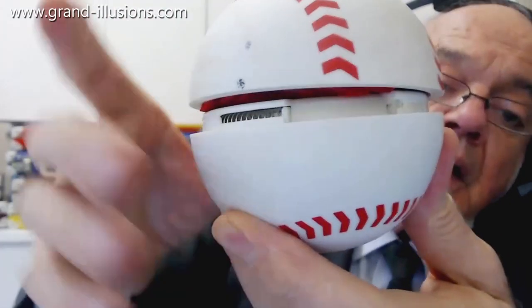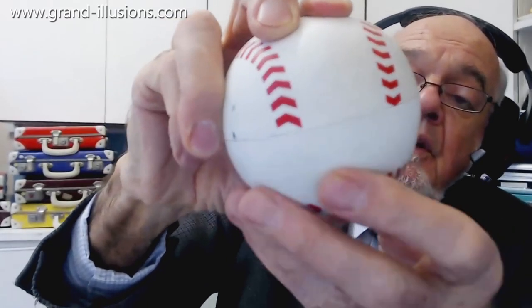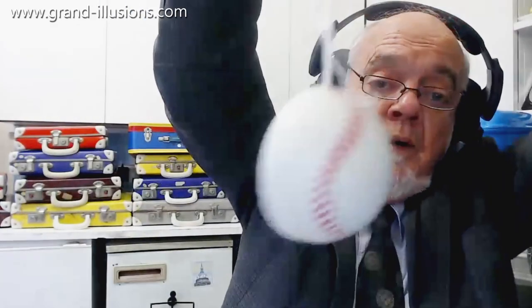The last item is an extraordinary thing — it's a baseball. I wish I had a baseball bat; I've never played baseball, only rounders, which is similar. The idea is to hit this very hard into the air, and something extraordinary happens. It's got a wind-up mechanism — just a tiny amount — and now it undoes. It starts to open. You've got three seconds to hit it hard: let it go, hit it as hard as you can up in the air, and three seconds later it undoes. As it falls down through the air, out comes a gorgeous big red silk parachute.